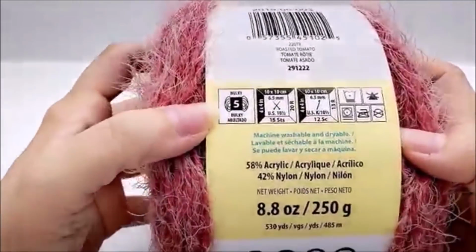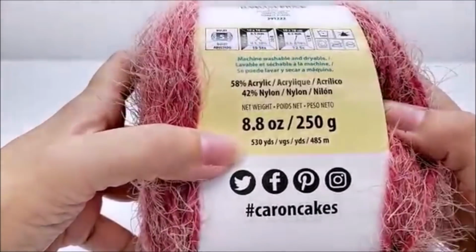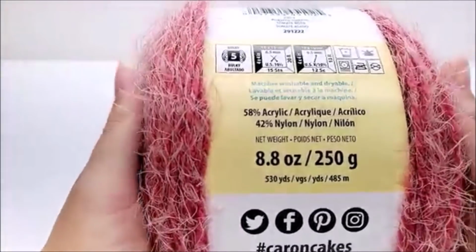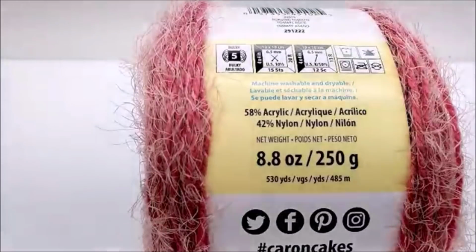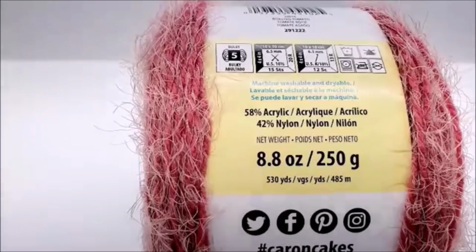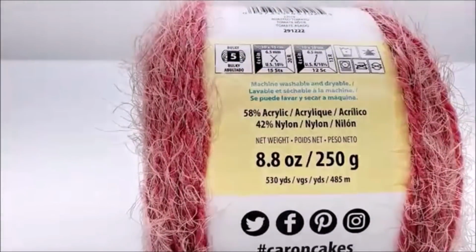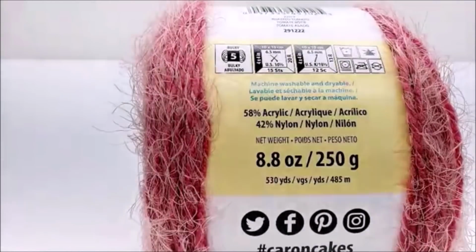It is a bulky number 5. And there are 530 yards per cake. I went through almost 6 cakes. So you're going to need right around, maybe just a tad more, of 3,000 yards of a bulky 5 yarn to crochet at the size that I did. If you're going to make it bigger, you're going to need more.